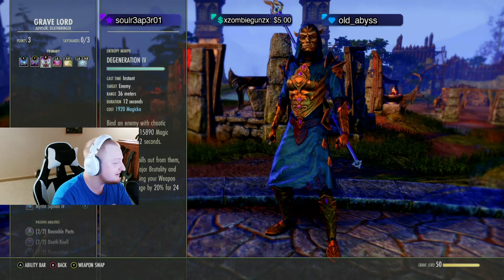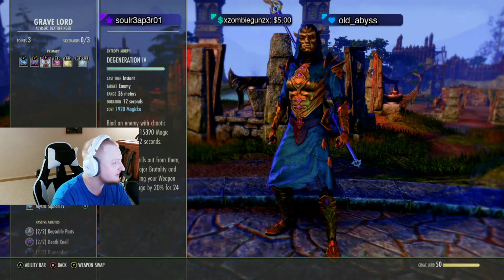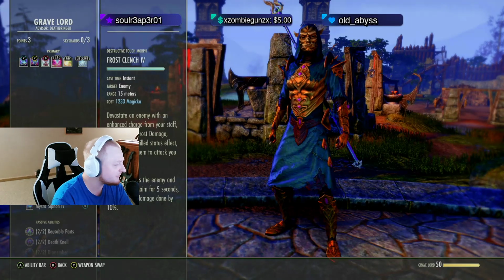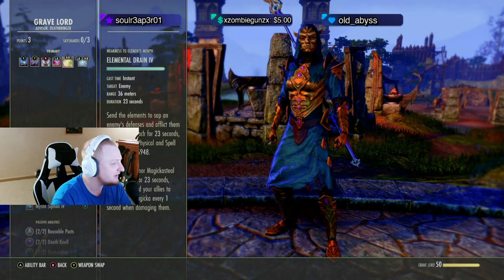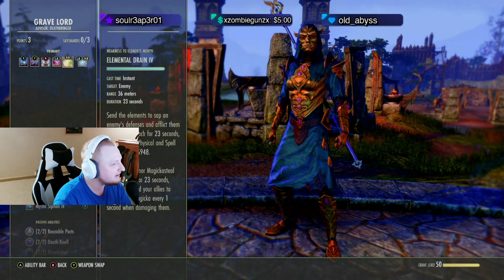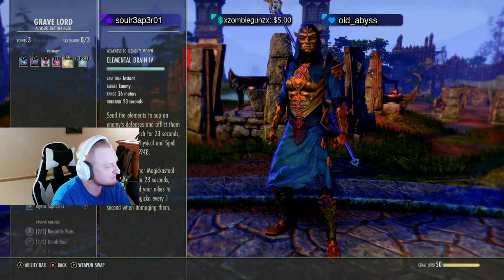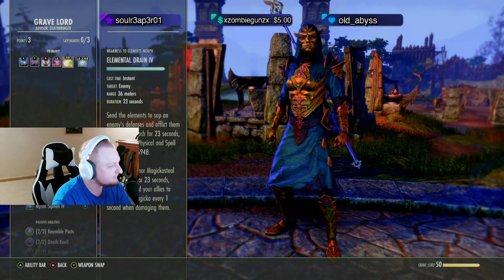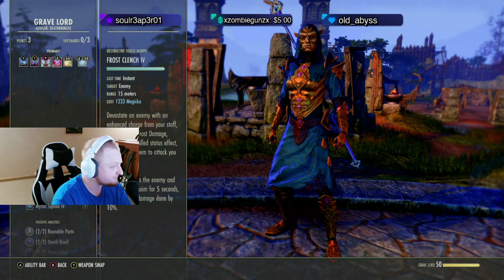Degen, another dot. If you remember what I was saying in the tree here, we have 15% increased dot damage. Frost Clench, we already went over that. And Ellie Drain, because we don't have that penetration on board, I like to keep this on the bar, and it serves a purpose for being a free skill, so we don't really have to use that much magic when we're going through our rotation.